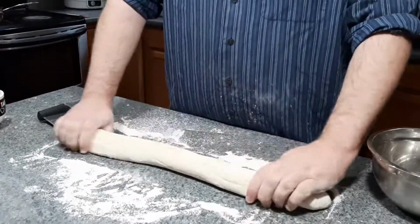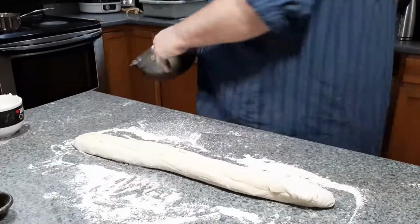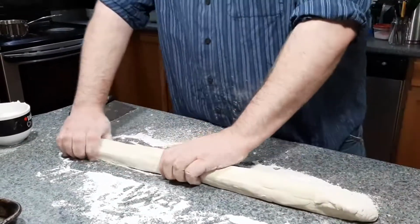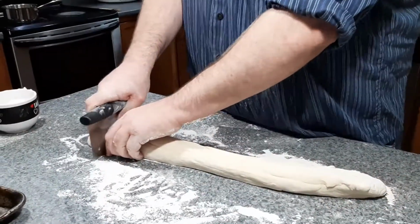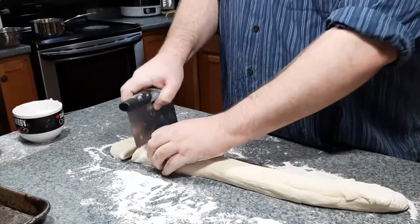Okay, so now we got our log. Now we're going to try to cut this out in 1-inch pieces. So that's how you'll be able to determine whether or not you actually rolled this out the right fucking length or not. So we're going to try to go 1-inch pieces. We should be able to get about 16 of these out of this. If not, it's not fucking long enough. Roll it out and do it again.